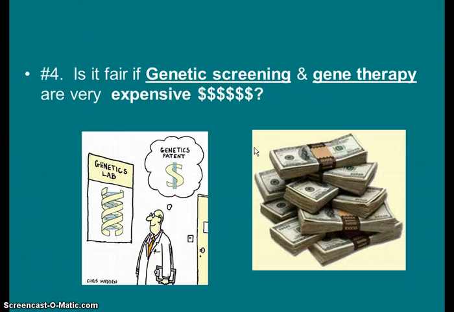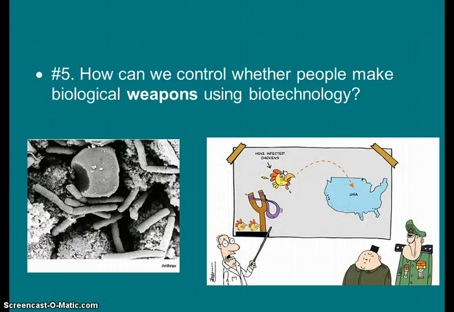Genetic screening and these changes will eventually be very expensive, and they already are. Is it going to be okay if people who are struggling to make ends meet, to even eat, are not going to be able to do these really amazing things or somewhat scary stuff? And hopefully we're not using this technology to make weapons, all right? I mean, this is a silly picture, but we wouldn't want the technology to be used to hurt other people.